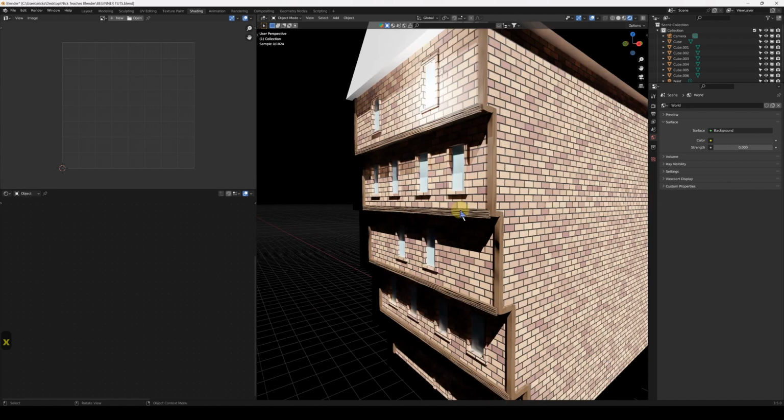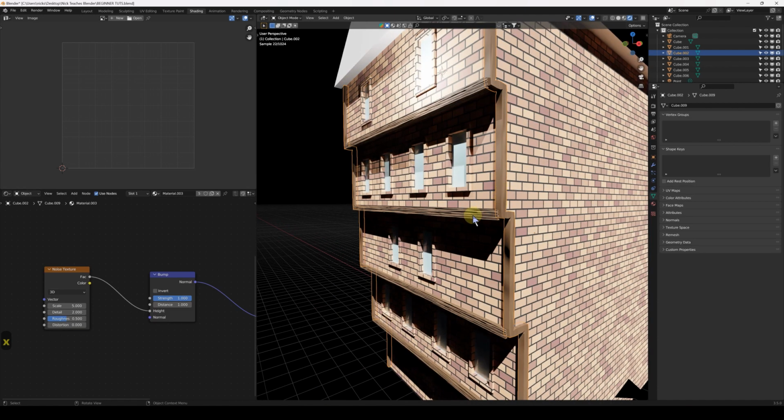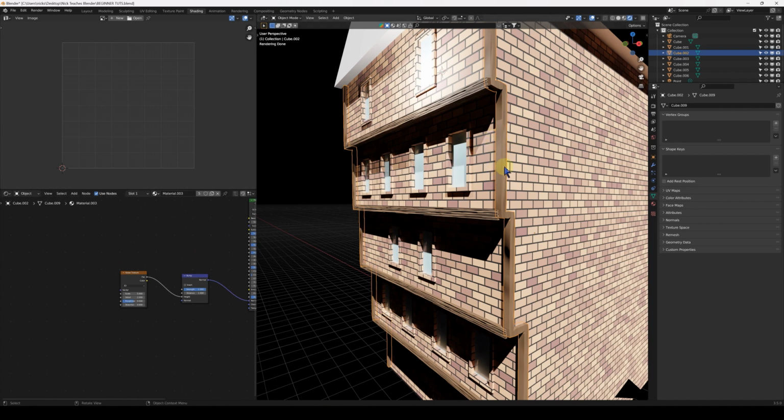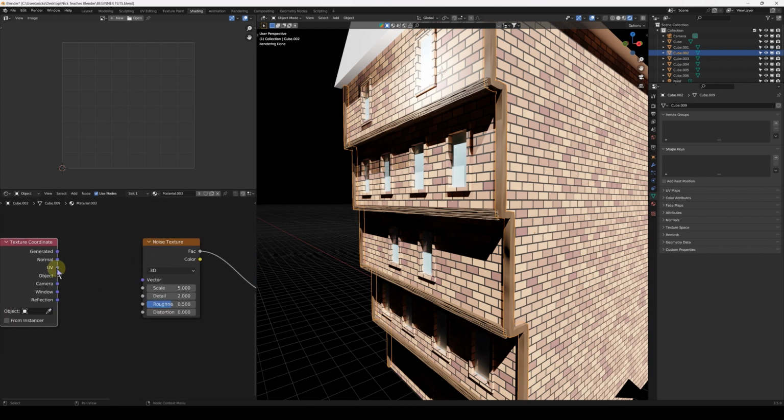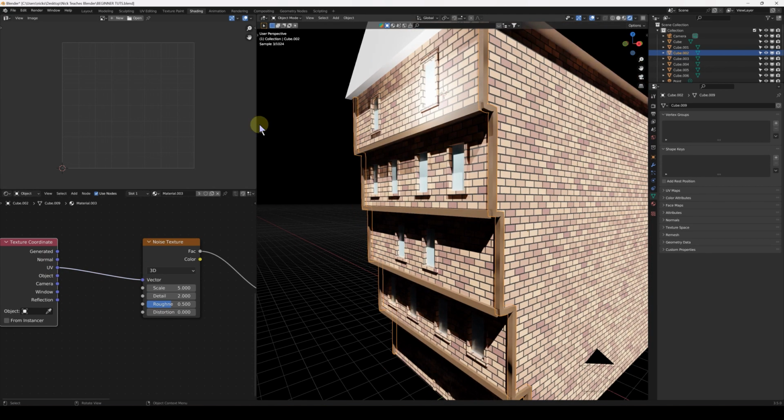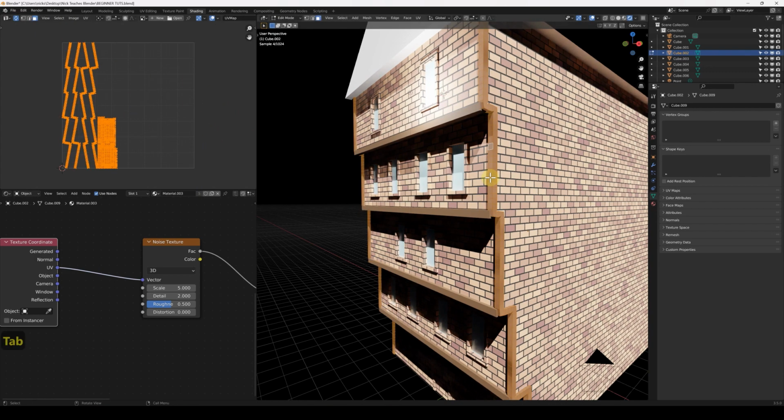Okay, so very quickly, why this wasn't doing what I wanted it to do is because I need to stretch the UVs. I'll show you what happens when I do that and what I mean by that. But first we need to Shift A and add another under input texture coordinate, because as I say, this is where we get all of our mapping from. So for this one, if I take from the UV straight into the vector, and then in here again in my UV window, if I tab, press A, that's what it looks like currently.